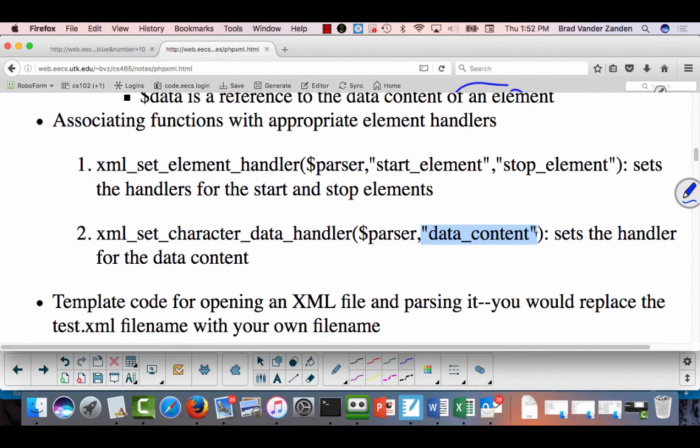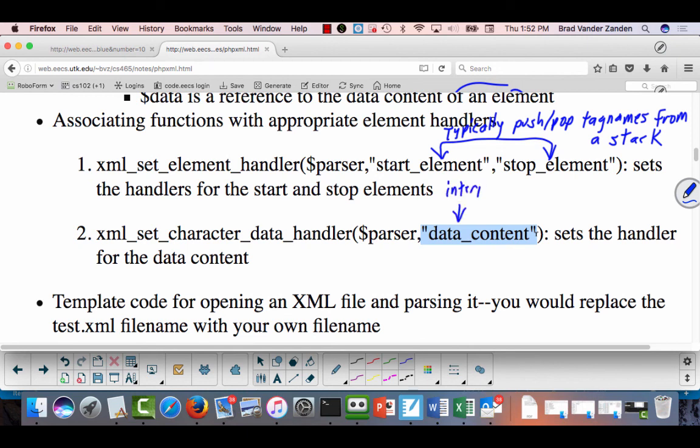And again, typically these functions simply push and pop tag names from a stack. They might need to store the attribute array if necessary. And then this will interpret content according to the top tag on the stack.